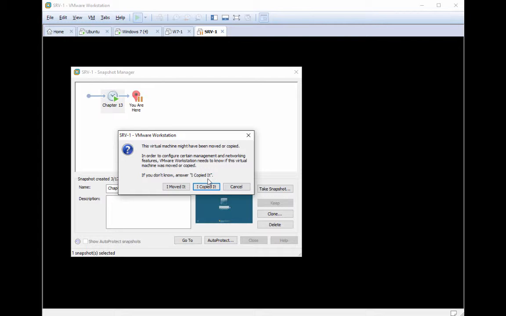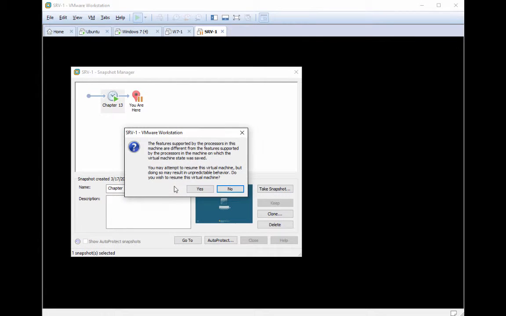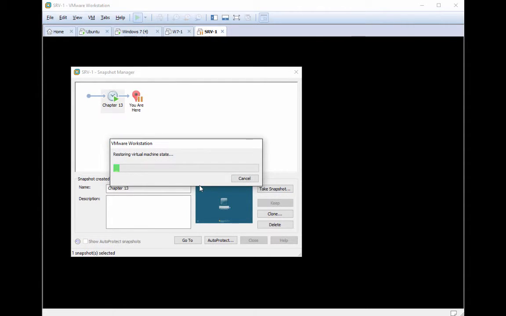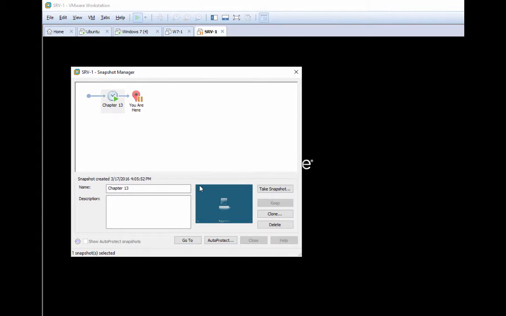When you get one of our machines, and it asks if you moved it or copied it, just say I moved it. You'll learn about this more in Cisco or Network Plus, but if you say I copied it, VMware Workstation thinks you may have two or three copies of that machine running out there.